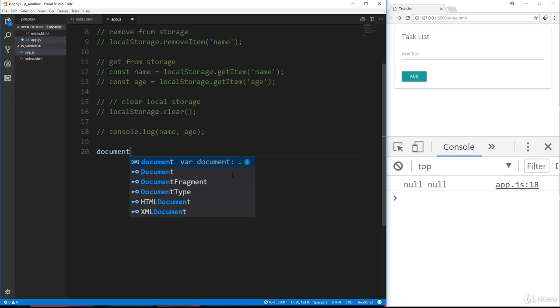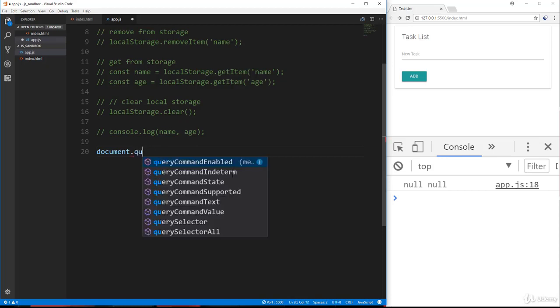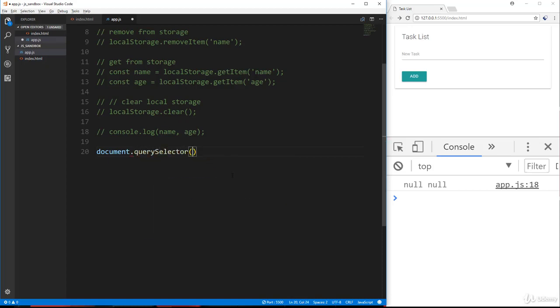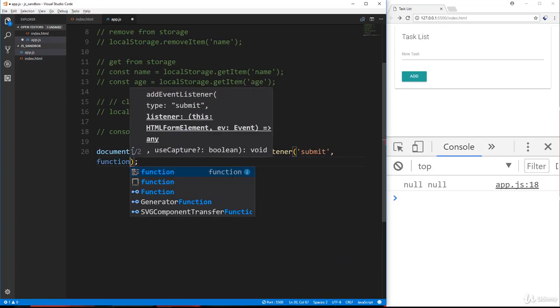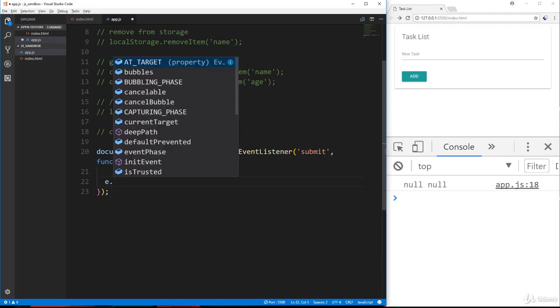So if we say document.querySelector form dot addEventListener, and then submit, and then let's do function, pass our event parameter in there, and then just stop the default behavior.